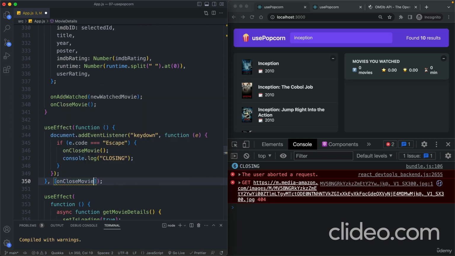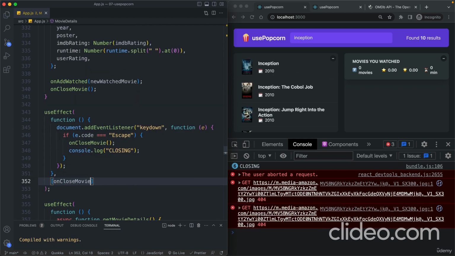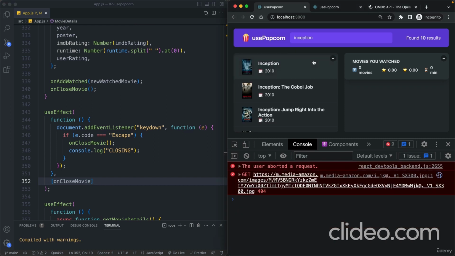Otherwise, there might be some consequences that we do not want. And so again, whenever you see some warning here coming from ESLint about a missing dependency, you must include that in the array. So otherwise, React says that you are lying about your dependencies. And that, of course, we don't want.